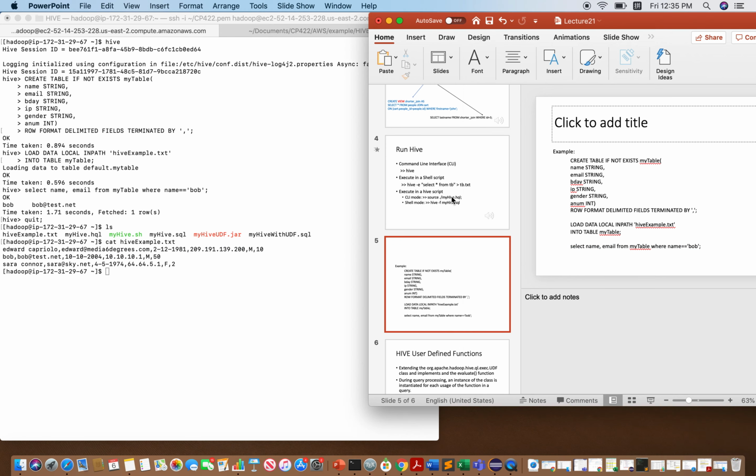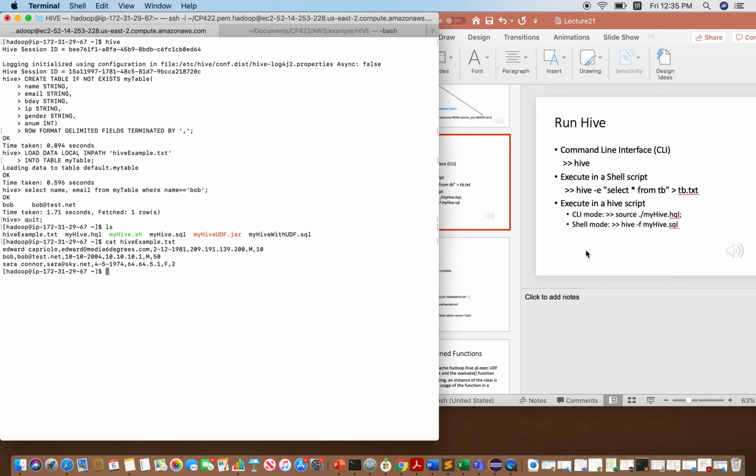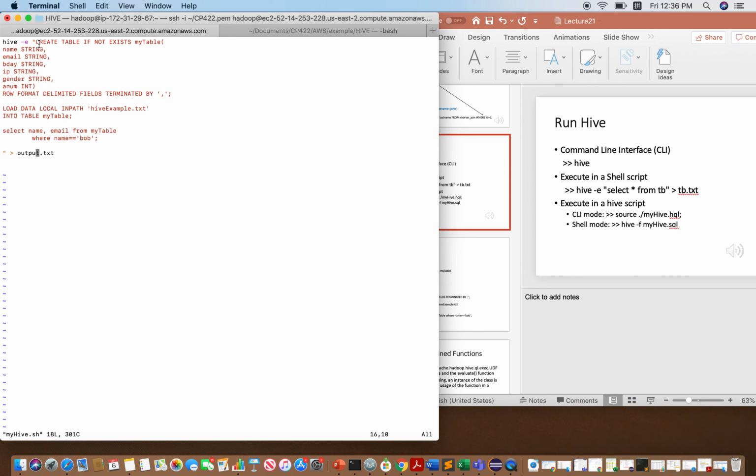Okay, let's try the second one, executing in a shell script. Then what will it look like? I have a shell script here already created. It's the same example.